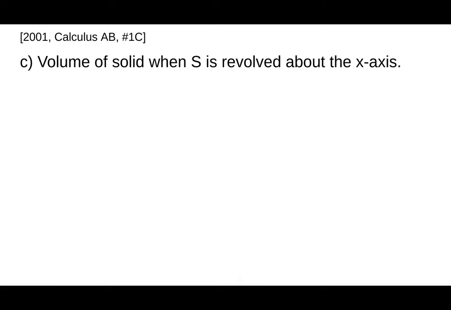And in part C, we are asked to determine the volume of the solid when the region S is revolved about the x-axis. Because the region S has boundaries determined both by 2 minus x cubed and tangent x, there's a good chance we should expect to use the washer method here. Like we said before, the graph of y equals 2 minus x cubed is the upper boundary for region S, and y equals tangent x is the lower boundary. So our big radius function, capital R of x, would be y equals 2 minus x cubed, and our smaller radius function, little r of x, would be y equals tangent x.